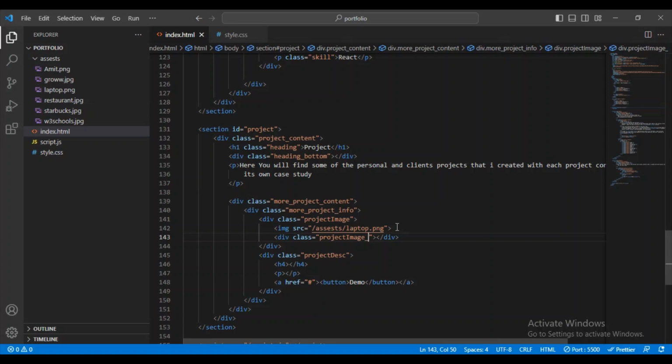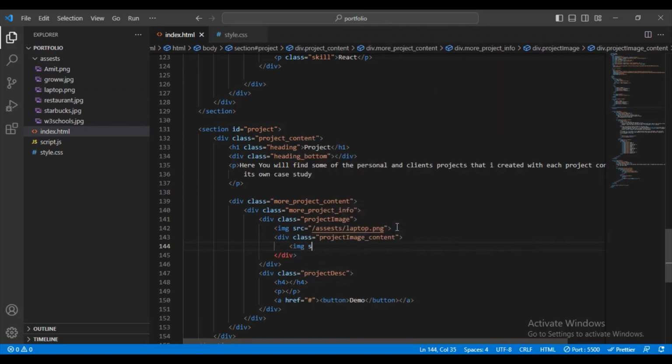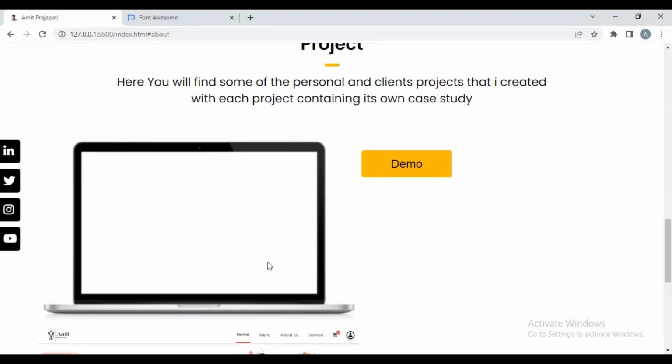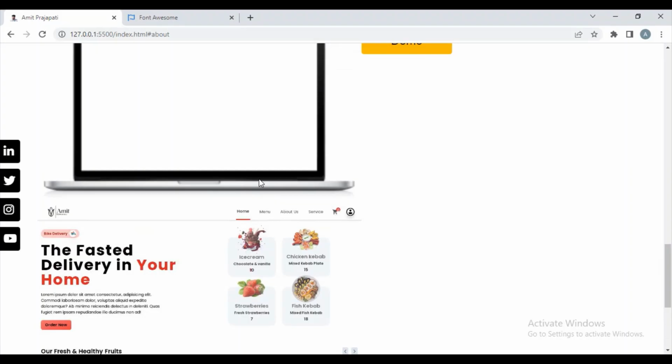I will give the project image content like that: img src, and here I will give my project image. Let me give the first project, let me copy the restaurant one. Now let me see. Okay, see, this is displayed here, but I want to display it here.